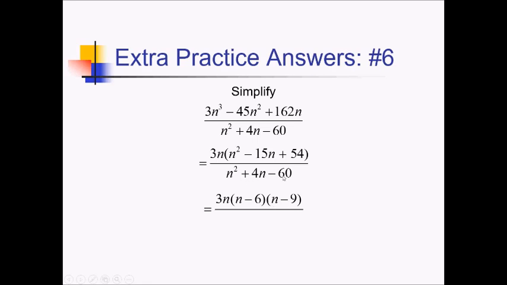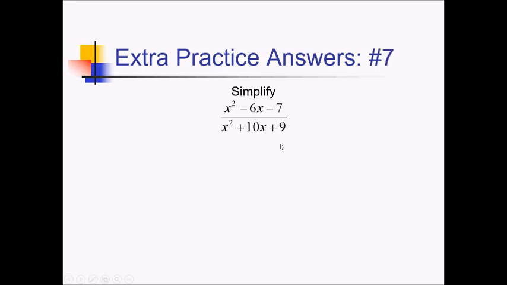Let's factor the denominator now. Factors of negative 60 that add up to 4. There's 1 and 60, 2 and 30, 3 and 20. None of this is working. 4 and 15 doesn't work. 5 and 12, nope. 6 and 10. If I have negative 6 and positive 10, that adds up to 4. So we have n minus 6 and n plus 10. The only factor that we have in common is this n minus 6, so let's cross those off. And now in the numerator, we've got a 3n parentheses n minus 9. And in the denominator, we have n plus 10. And it's not going to get any better than that.